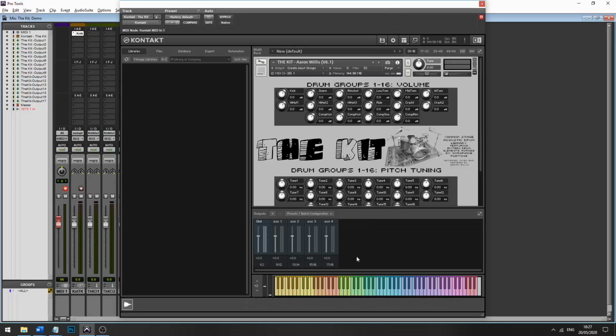If I click here to audition some of the sounds, you'll see we can't hear anything until we get to the higher range. So click on this drop down here, Workspace Management, and click on Outputs. This shows us the output routing of Kontakt's internal engine. And you can see that Kontakt has loaded its standard setup, which is a stereo output.